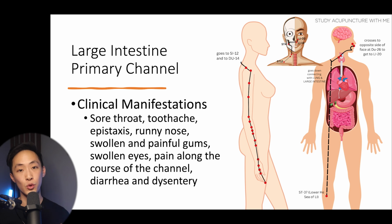So now, knowing that pathway, let's look at the large intestine main channel manifestations. So we have a sore throat, we have toothache, we have epistaxis, which is just a fancy word for a nosebleed, we have a runny nose, we have swollen, painful gums, we have swollen eyes, and then we have diarrhea and dysentery. Now, dysentery is just a fancy word for an infection in the large intestine, and it basically causes you to have really bloody stools and really mucousy stools. And then with the main channel manifestations, we also have pain anywhere along the course of the channel.